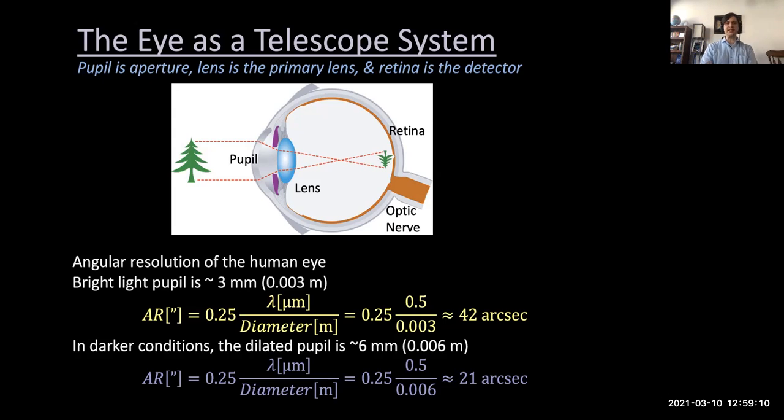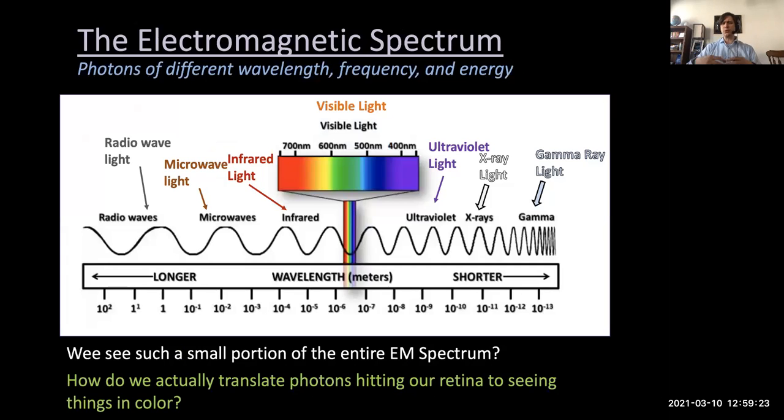Okay, so now we see how the eye can see. We're taking light, we're focusing it with the lens of our eye, and it's falling on our retina. That doesn't explain color vision, though. What's going on with that? And for this, let's go ahead and review the electromagnetic spectrum so we can put this idea into context so you can appreciate what's going on.